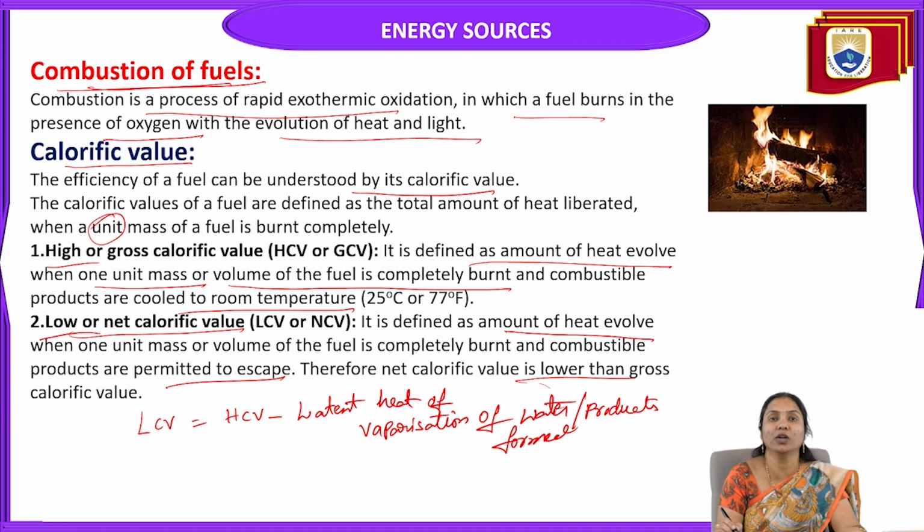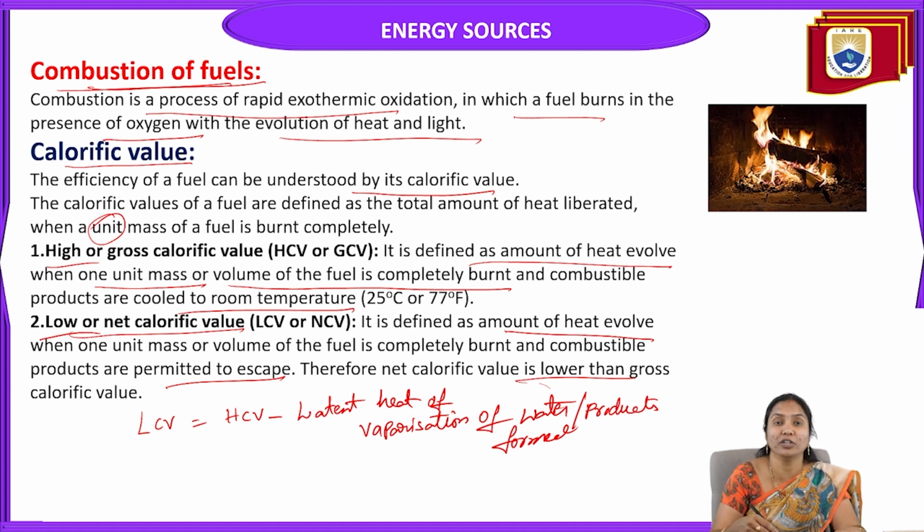So in this case only, we consider how much amount of heat is liberated. Only that heat we consider. We cannot consider when the combustion products are cooled to room temperature. That's why the lower calorific value, or net calorific value, is always lower than the high calorific value, because in the high calorific value we consider both.